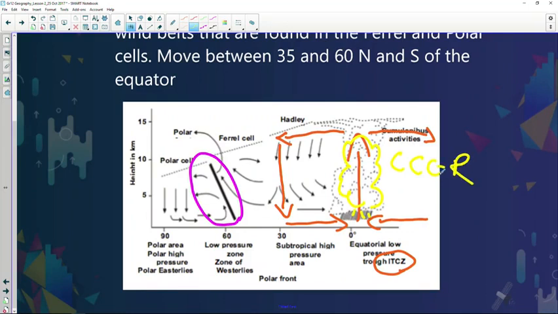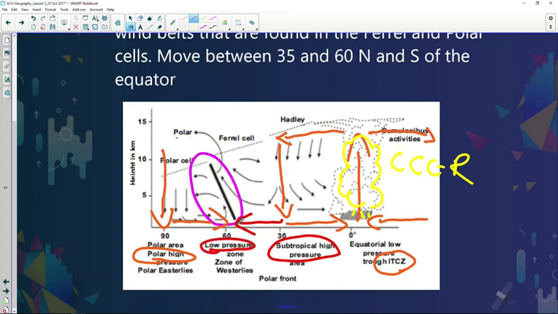Okay, now let's quickly move to the polar regions over here. We've established, if we look at the polar regions, extremely cold temperatures, so the air sinks. The polar regions are usually covered with ice and snow, very cold conditions. So we experience the polar high pressure belt over there. Now what do we know? The air moves, as you can see, it diverges. That's very cold air. And on this side over here is warm air from the subtropical high pressure belt. And where this air meets, we experience a low pressure zone.